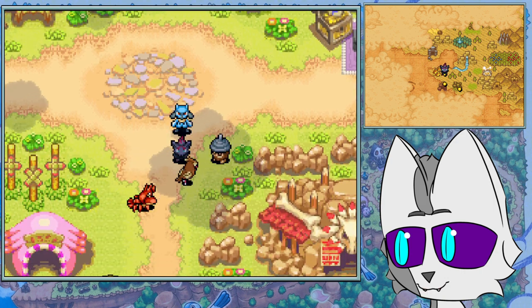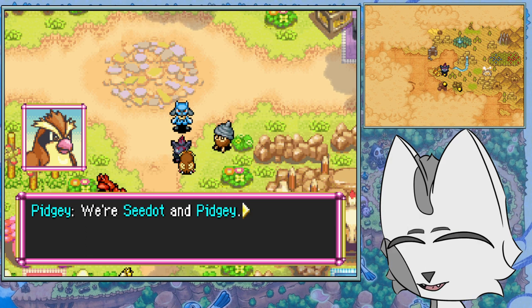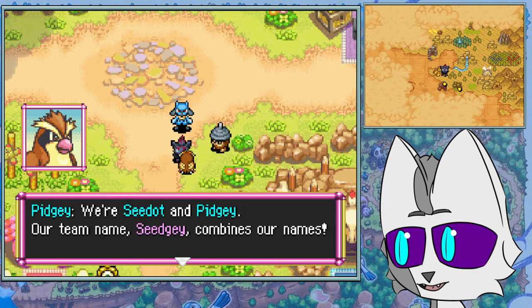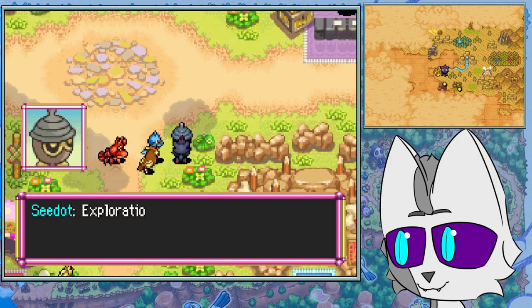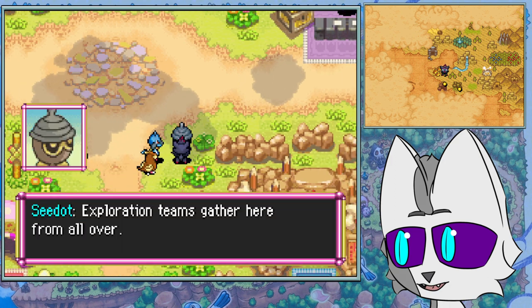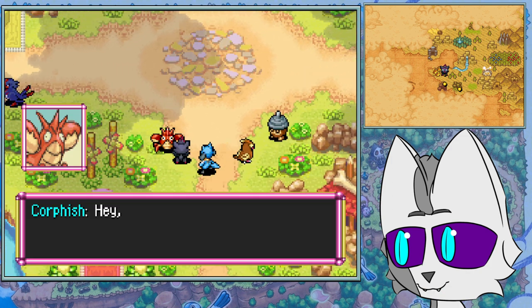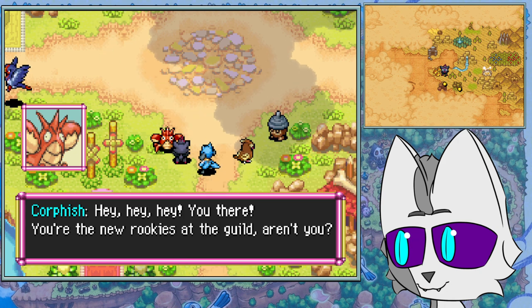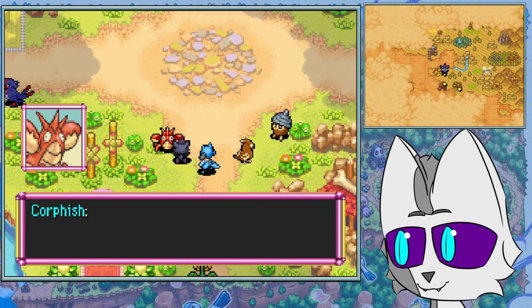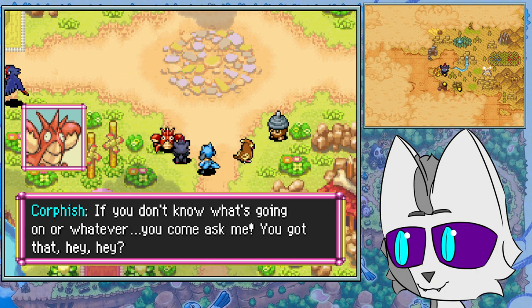It's super nice. We're a two-member exploration team. We're Seedot and Pidgey. Our team name, Seedgy, combines our names. So remember it. Exploration teams gather here from all over. Our own team, Seedgy, is one of them. Hey, you there. You're the new rookies at the guild, aren't you? Hey, my name's Corfish. I'm an apprentice at Wigglytuff's guild, too. Hey, if you don't know what's going on or whatever, you come ask me. You got that? Hey.